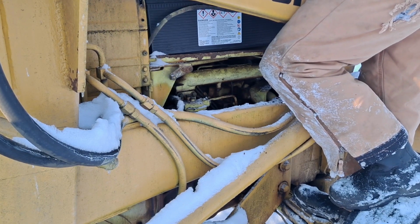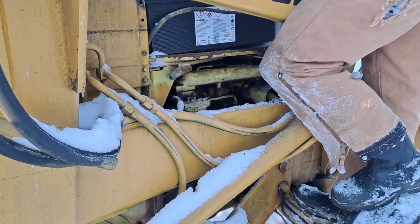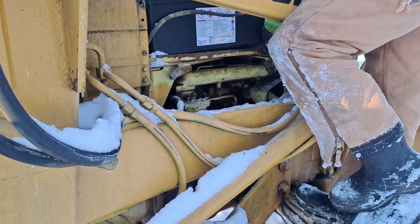Hood prop for this thing made up. This ain't gonna work all the time, I can tell you. I'm already tired of it.